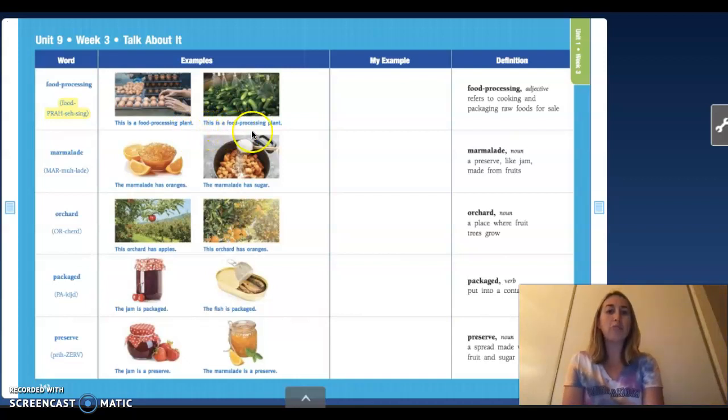This is a food processing plant. Usually when I think of plants, I think that they're green and they're growing from the ground in a garden possibly. But this kind of plant is different. This is a type of factory. Once farmers grow eggs or vegetables, really big farms send these products to a factory where they get them in packages to put in grocery stores. These are both called plants or factories. I prefer the word factories because it's not as confusing.